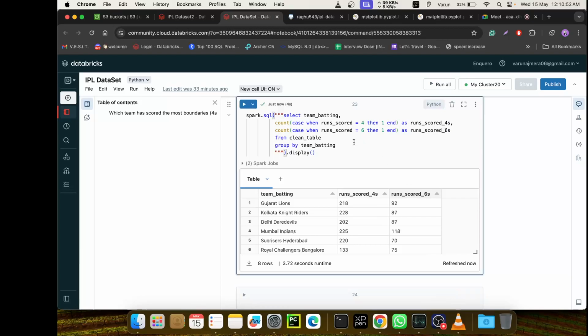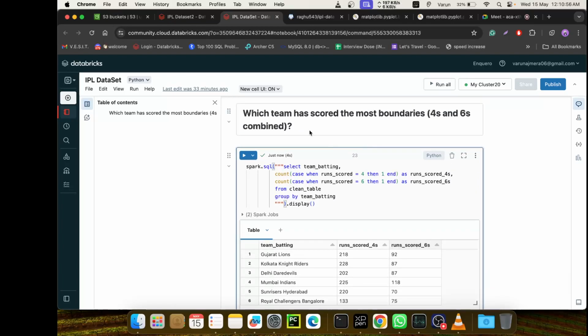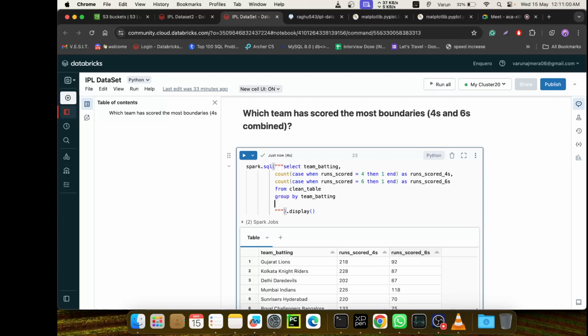But how would you know which team has scored the most boundaries? So what should you do? Order by run fours descending.